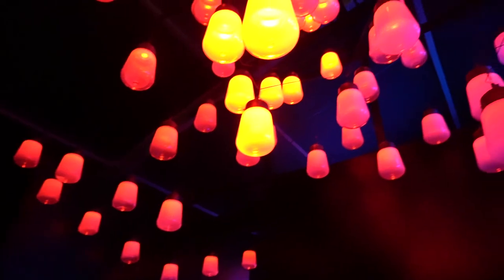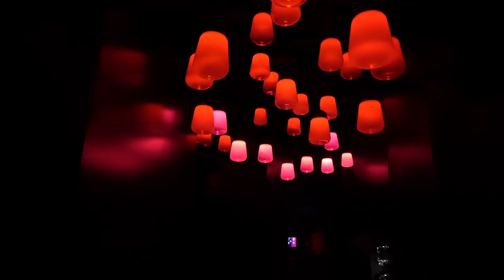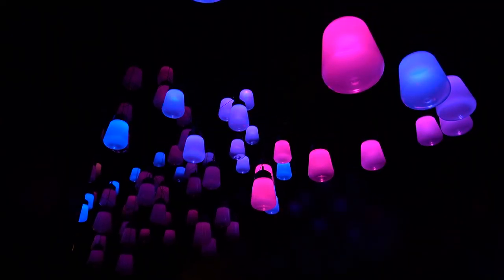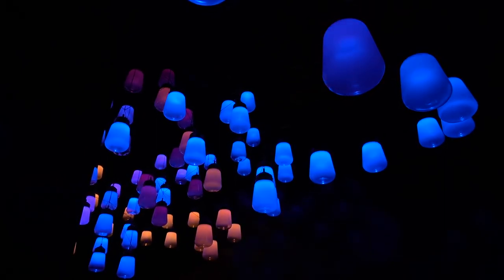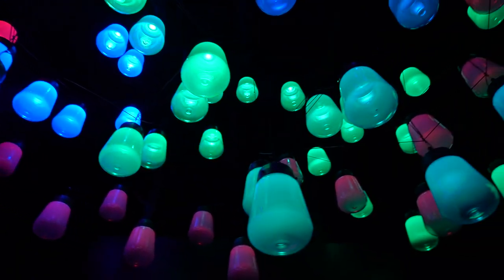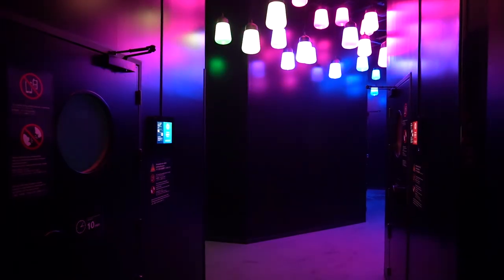Once you enter the spa area, like any TeamLabs venue, you'll find the ceiling is beautifully decorated with an array of lights throughout the space. The artwork is called the Array and Spiral of Resonating Lamps. This interactive installation features dense clusters of lamps hanging from the top of the ceiling. The LED lights may appear to randomly change colors, but the effect is actually activated by people and responds through their movement in the area, creating a beautiful dynamic setting that helps set the ambiance and relaxing mood. So before you enter one of the sauna rooms, be sure to walk around and make those interactive lights change color while you enjoy the seemingly random yet wonderful artwork.